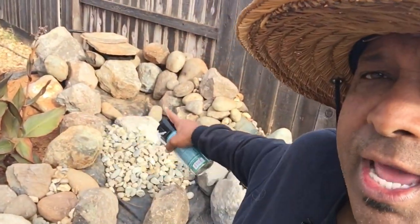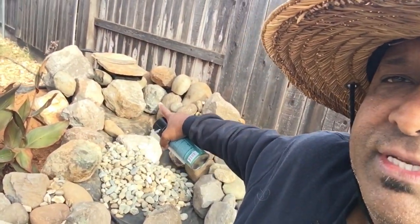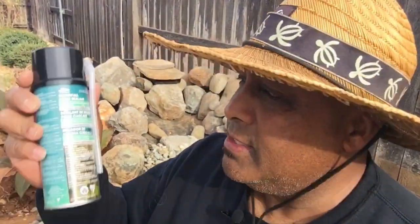And what we're gonna do is we're gonna use this and we're gonna spray. I don't know if you can see all these little cracks and crevices here. This foam will expand, sort of like that expanding foam that you would use in the garage or around water heaters, and it hardens. Same thing with this, same concept, but this is gray, all right? So it matches the decor and it stays dark.